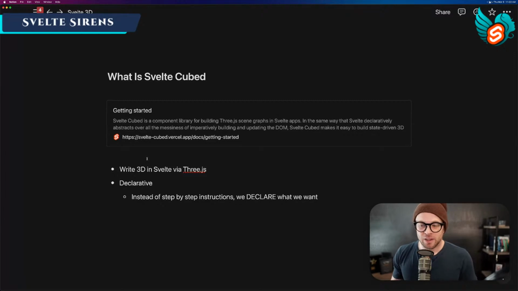Now, this becomes extremely useful and easy because it takes something that's kind of abstract, right? I mean, when we work in 3D, you look at a cube on the website and say, that's a cube. But when you look at 3JS code, it can often feel like just long lists of instructions. Do this, do this, do this, do this. But with Svelte Cubed, what we can do is say, here's a canvas, here's a cube, here's a camera, here's a light, and there are these entities that take up space as components. And me personally, I really feel like this is a better workflow. So, Svelte Cubed, it's a declarative way of writing 3D.